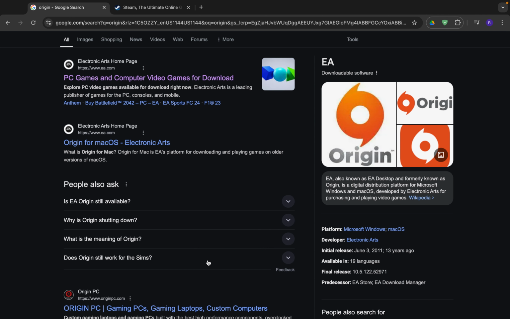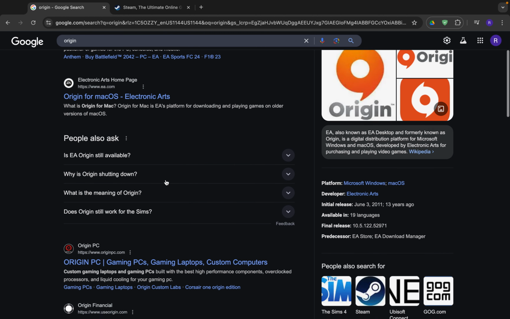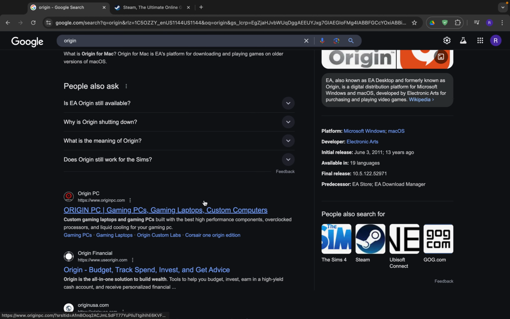They have a lot of, it's basically EA's downloadable software, so like EA Sports, all that stuff. So they have their own site. So basically you just download it, pay for the game, and sometimes the games won't work because of compatibility issues. If it's a newer game, it might not be compatible with older computers. So you just have to check for that, and yeah.